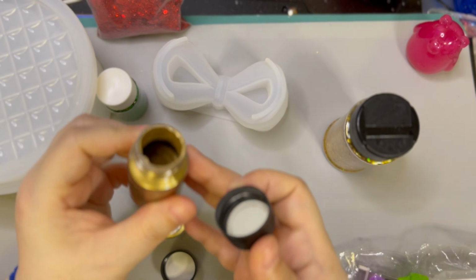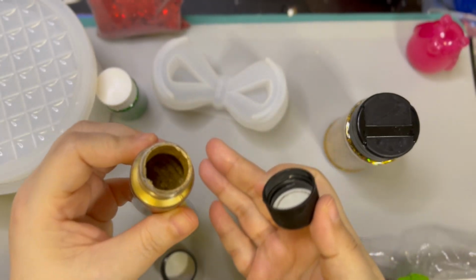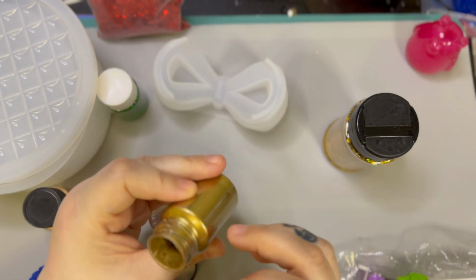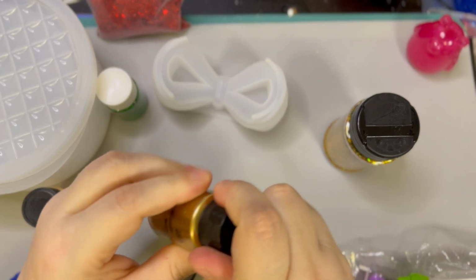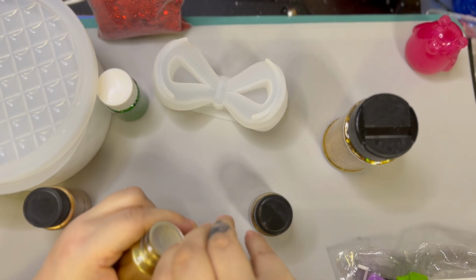So I don't know how well you guys can see. I did update my phone to auto zoom. So that's the rustic gold. Let's just open this one up. Oh, my fingers hurt so bad.